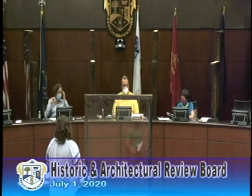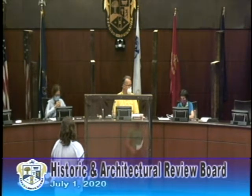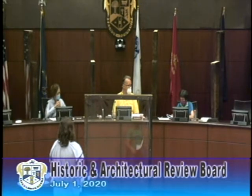So I move that we table this application until such time as the property owners can come to us with a complete submission, letting us know what the actual coverage of the lot is going to be, and that they have approvals for a building of that scale, because it's very, very visible. And they already have a big addition off the back of that house, and this is just going to add to the amount of building on that lot.